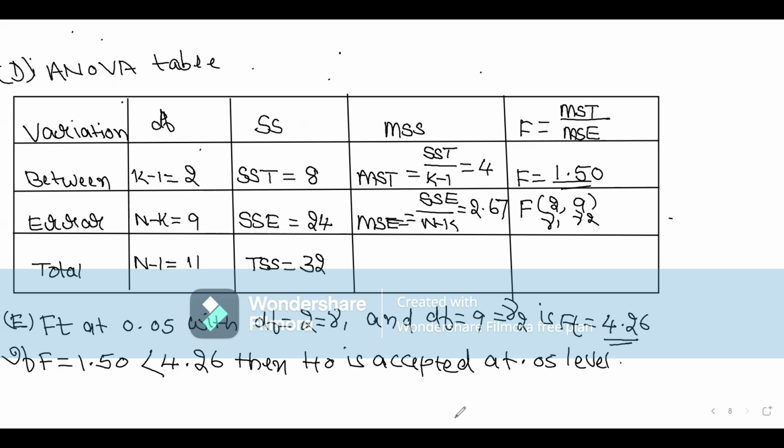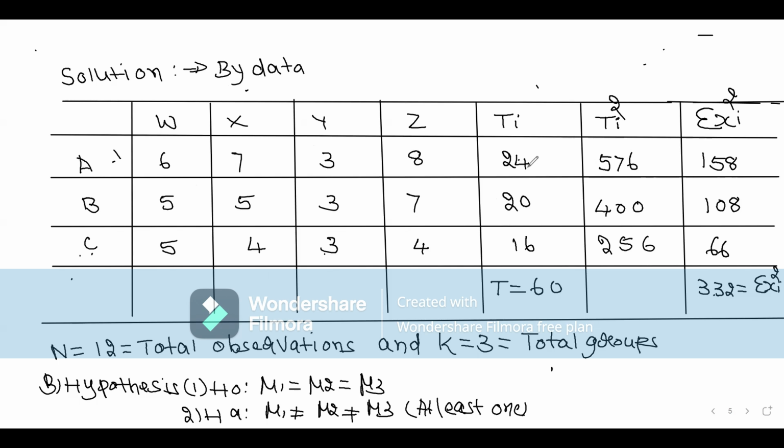Ti square upon Ni minus Cf. Cf is 300. Then Ti square, look here in the table. Ti square 576 divided by how many? 4 values. This is a sum of 4 values. 576 divided by 4, and similarly next plus 400 divided by 4 values. Sometimes it may be 2 or 3 values. If 2 values are there, you take only 2. Here 400 divided by 4 values are there. This is the sum of 4 values.